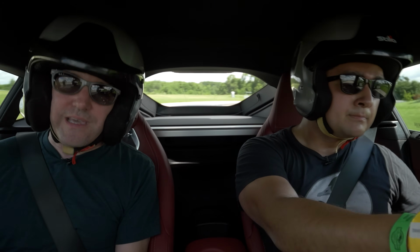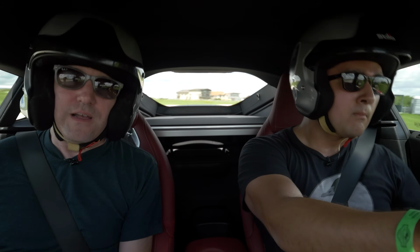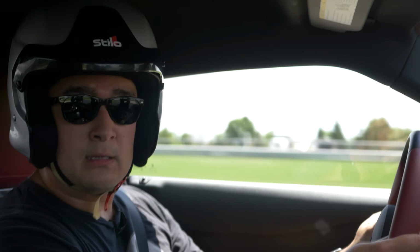But I think the Z, when you get it on dampers and brakes, it's going to feel like a real driver's car, like really connected, where you're doing the work. This car will always feel like it's doing all the work for you, and that's my takeaway of it. All right, Mark, so with that then, let's head into the final thoughts, sir. All right.